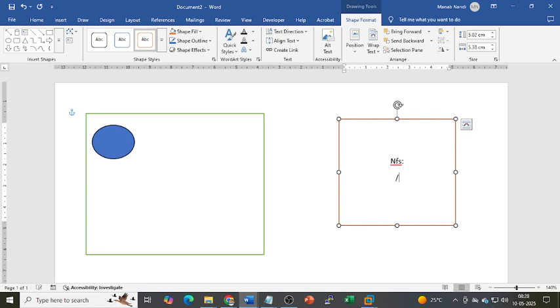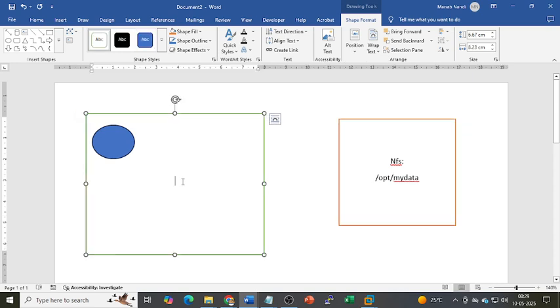And the NFS shared location is, suppose, /opt/mydata. This is my NFS storage. Now this NFS storage I mounted here in this node. This is the NFS server.